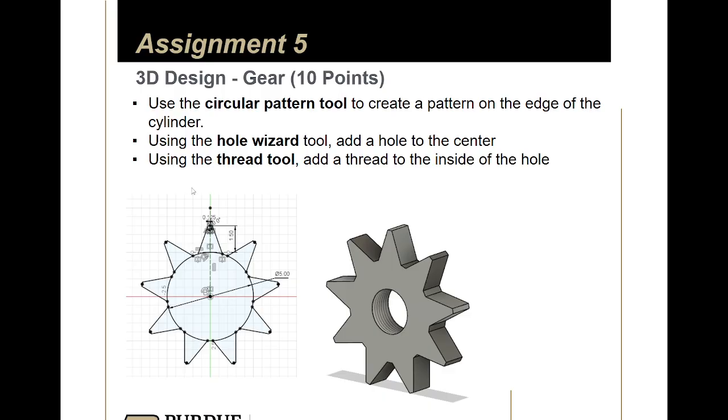So Fusion actually has a CAM tool, which allows you to program CNC machines to make your parts. And it will use the different feature data to generate tool paths, right? So when you have a hole feature in your timeline, the CAM software will read that and be like, oh, there's a hole here. So I'm going to use a drill bit, or whatever tool that you specified.